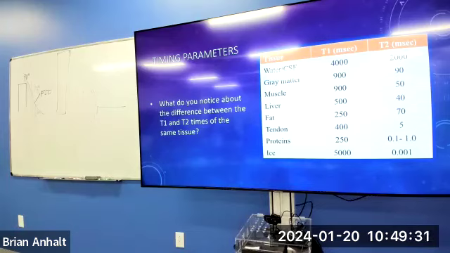Yeah, 1,000 milliseconds is 1 second. So that's how short these things happen, right? So that 4,000 milliseconds of the T1 time of water is 4 seconds. 1, 2, 3, 4, right? That fat that decays in 70 milliseconds, that is less than 1/10 of a second. So this is why this stuff is happening so fast. Why the machine's so loud, because all these things are happening at a very rapid rate. Radiofrequency pulses.